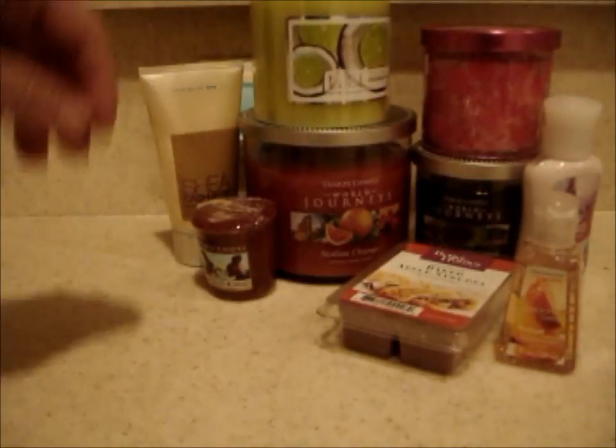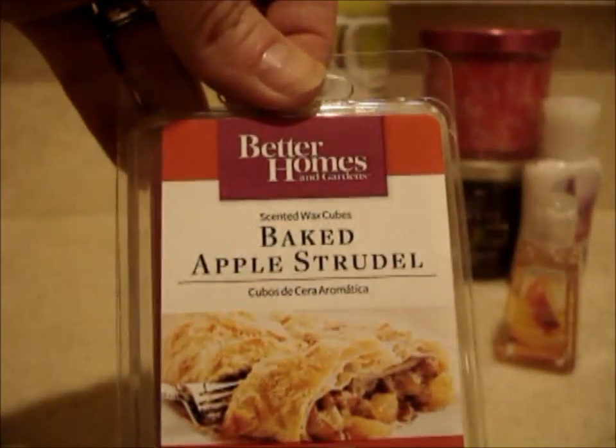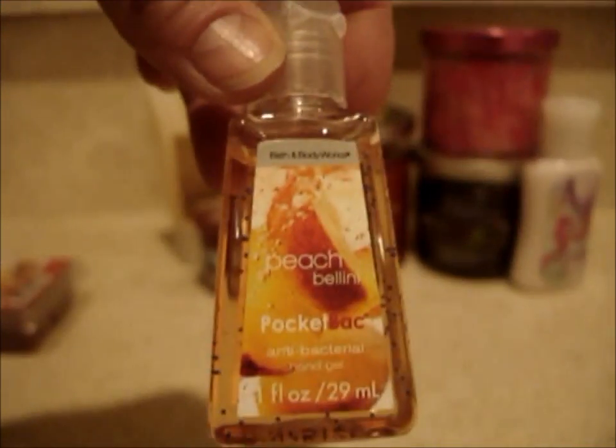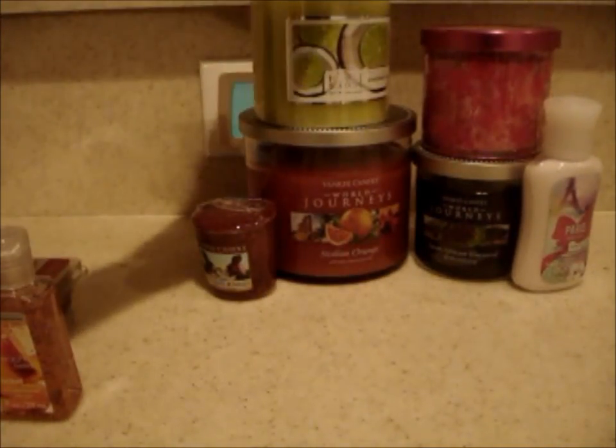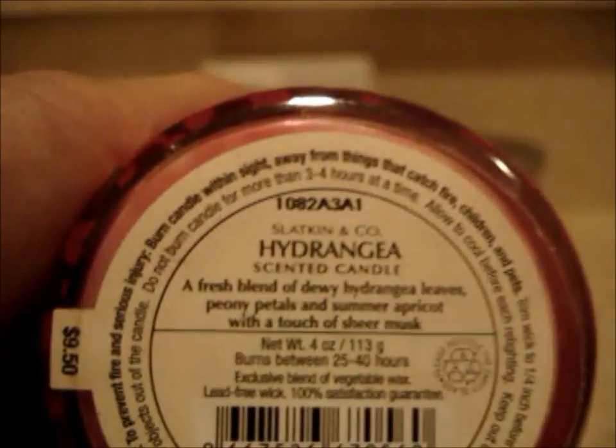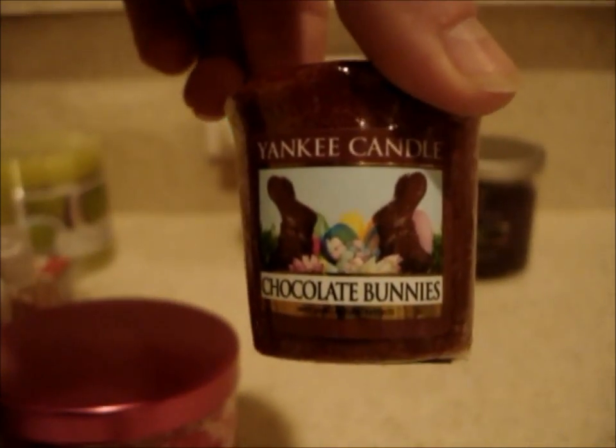Rain, which is a nice clean scent, baked apple strudel from Better Homes and Gardens, a hand sanitizer of Peach Bellini in the pocket pack, a Shea cashmere hand cream which retails for $10 I believe, a HomeSense coconut lime pillar candle from Target I think is where I got that, Paris Amore preview size lotion, Hydrangea four-ounce slidekin, and chocolate bunnies from Yankee.